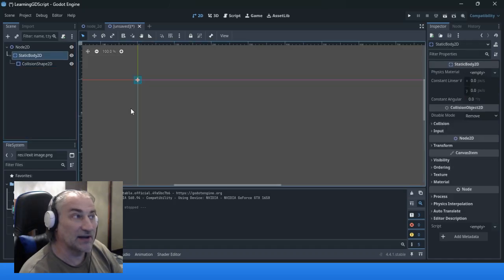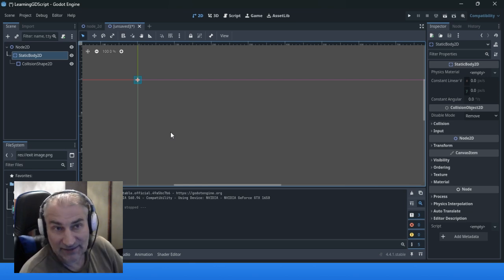We created one body, and this body is static, so this body can't move, and it has a collision, so some other game body can collide with it if we are good in making it do so. So we will try to do it.